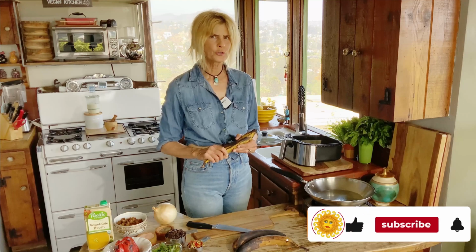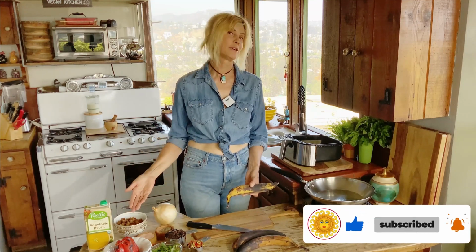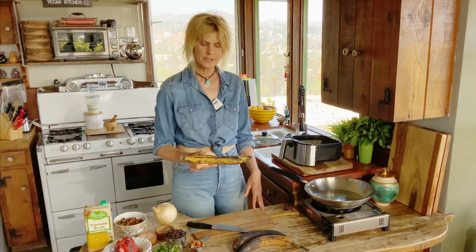Today I'm making Puerto Rican stuffed plantain boats. Plantains are so good, but when you stuff them with beans and Beyond Meat sausage and onions and cilantro and olives, the flavor combination is incredible. Honestly, if you can get plantains, you have got to try these.